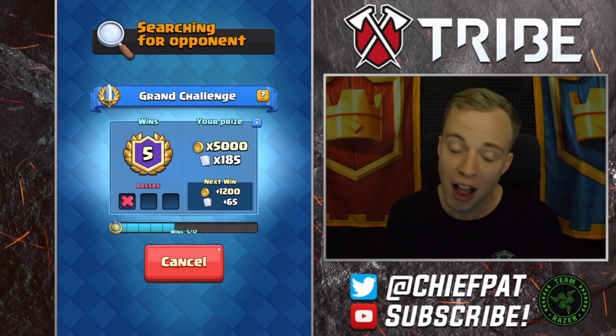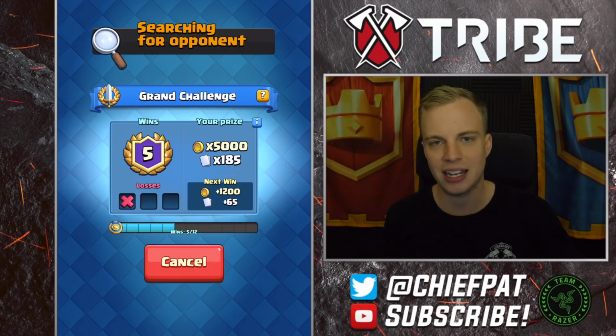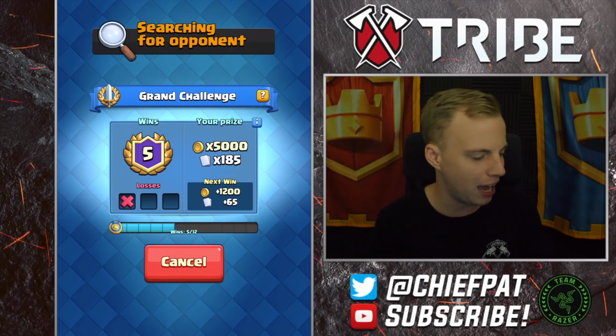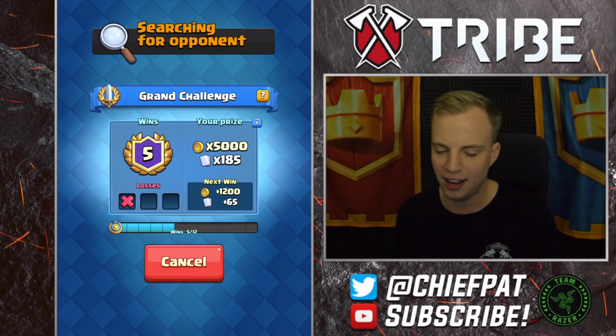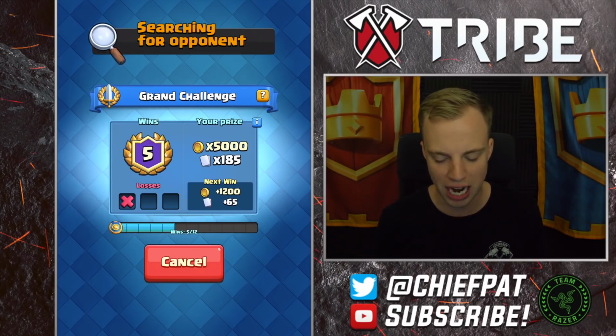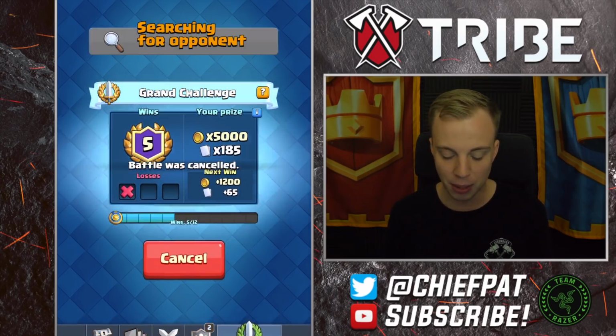All right, one more battle. 5-1 inside of a Grand Challenge. These Electro Dragon decks are so ridiculously good, guys. Chief Cat does approve as she sleeps in her little cat bed next to us. 5-1, and yeah, we're making our way up there for Electro Dragons, and hopefully we can get it maxed out and be able to play it on the ladder soon.